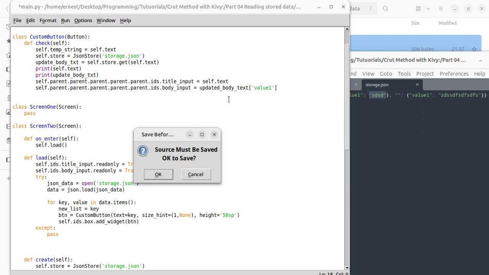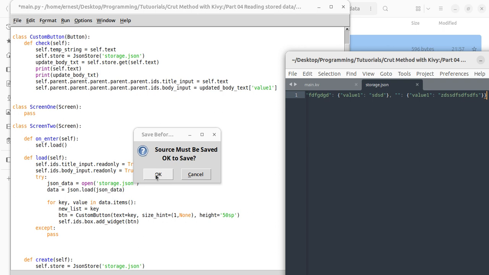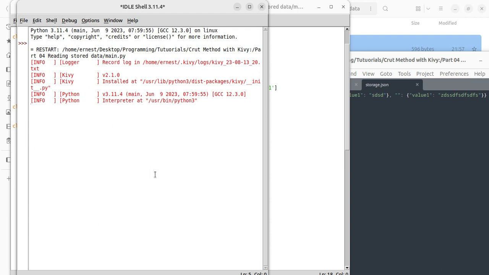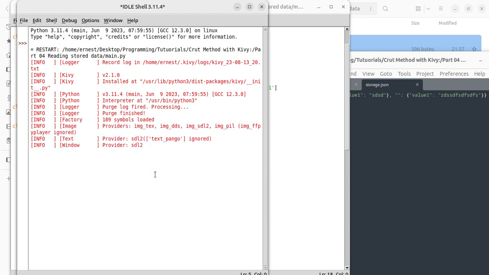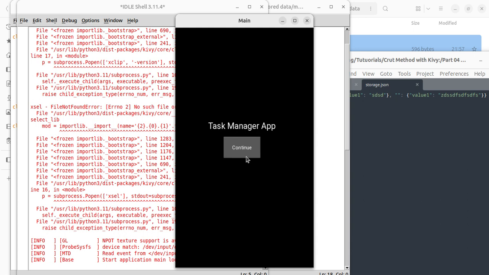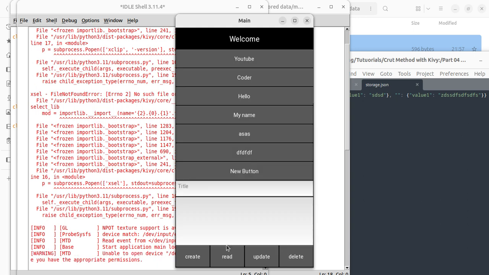Let's go on and take a look at how everything looks now. Okay, alright, so when we press read, it should have this hint text: press on the button to read its content. So let's go on and press the button.